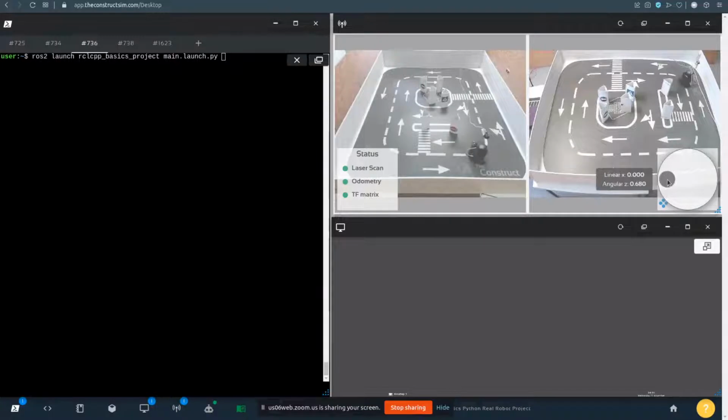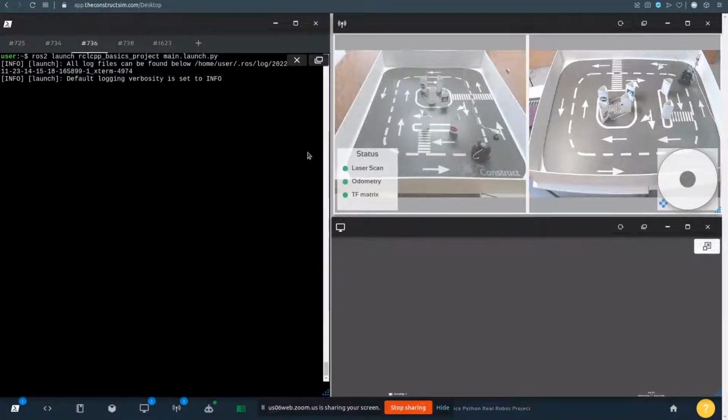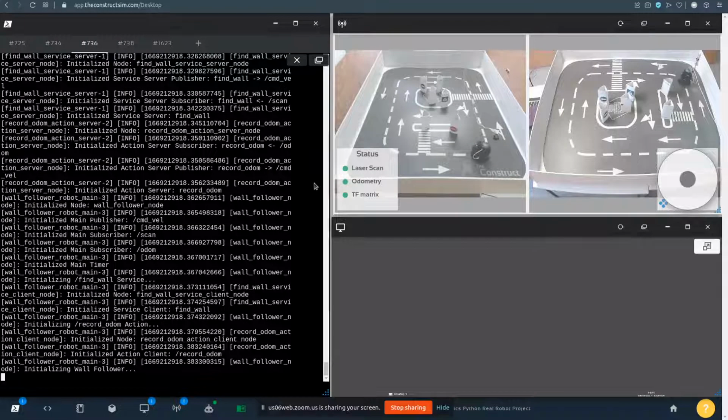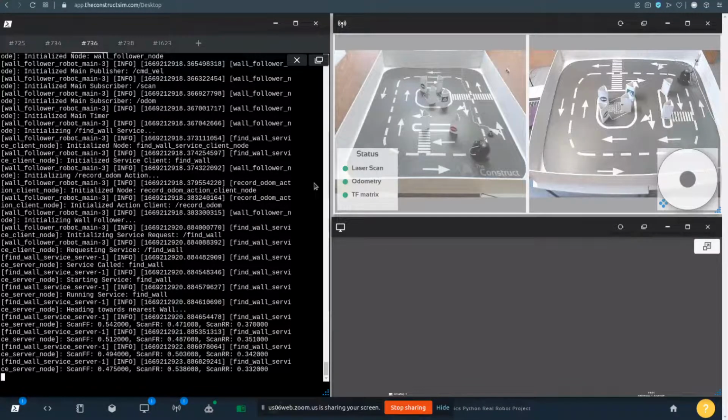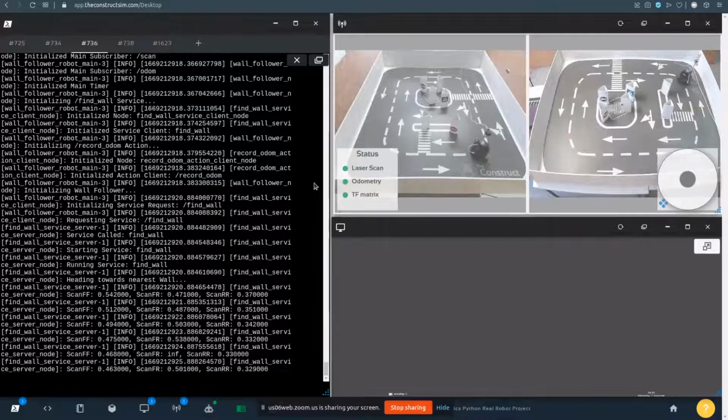All right, so okay, there we go. That's too much. A little bit. All right, there we go. A little bit front. Okay, this is a good position to start. One of the tested positions where I can start. So, all right, let's start C++. It's pretty much the same logic, so it's going to do the same. It's heading towards the wall right now.